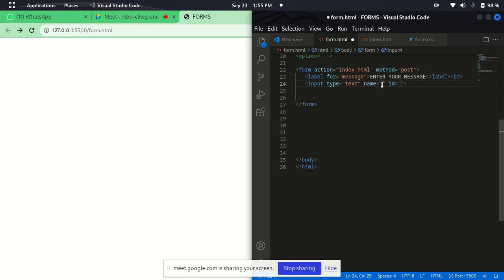The name will be, let's say, user bio, or user biography. Then this for will come here as the ID because it's for the same purpose for message.